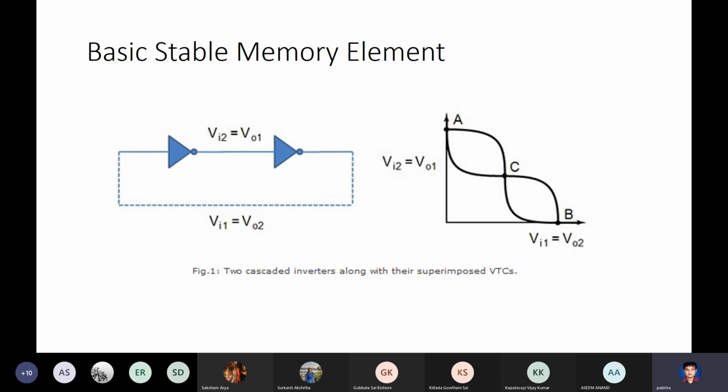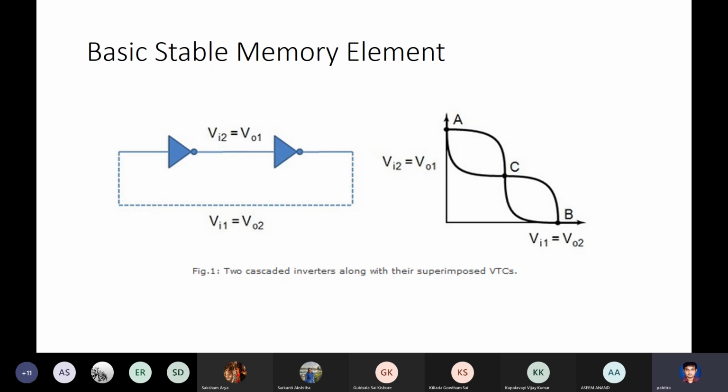So the basic memory element, we can say, stores just one bit of information, in the sense that you have two states, two voltage levels, one denoted as 0 and another denoted as 1. The memory element is supposed to store or hold any one of these voltage levels as desired, either the 0 level or the 1 level. It has to hold or store it for some amount of time.